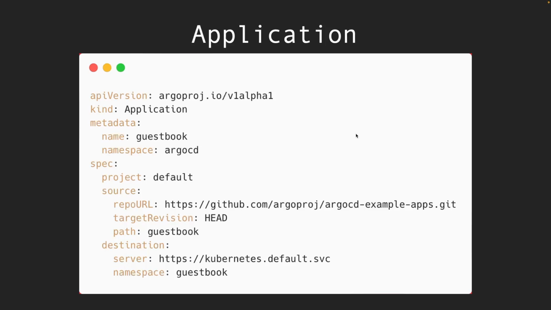An application is just an abstraction of ArgoCD that has to look somewhere and compare something. It is not the guestbook service. It is essentially a link, a shortcut, like on the desktop in Windows. At its core, the application is simply an observer told to look at a certain location and compare the current state within the cluster to that location. So in this case, it is the Git repo.